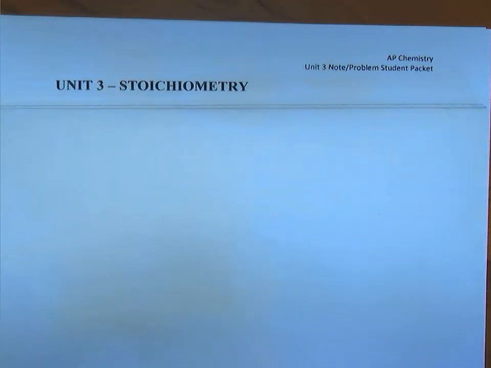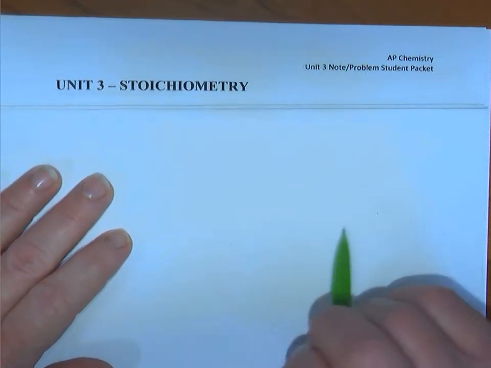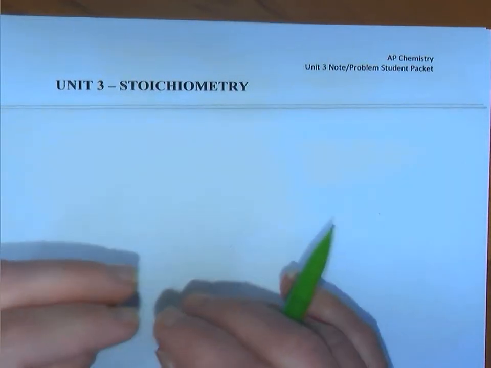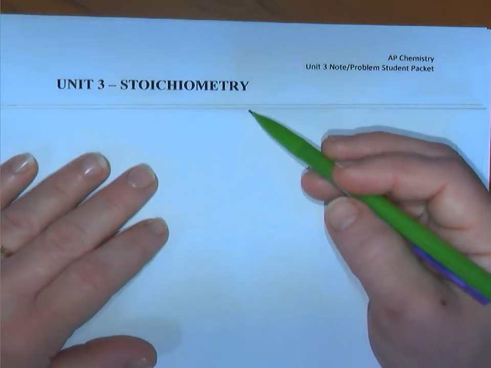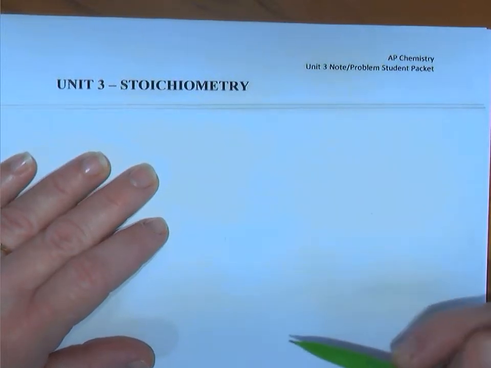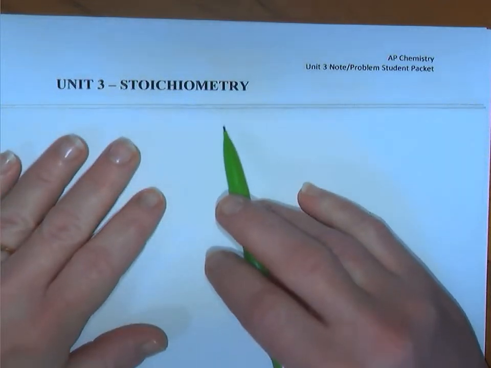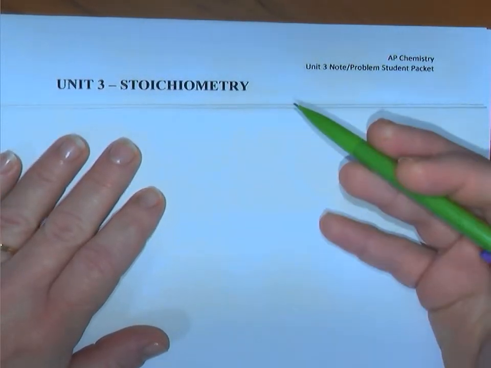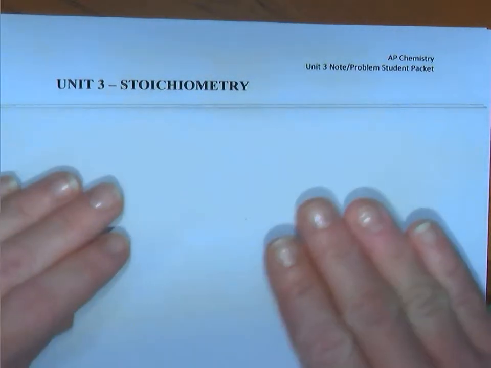Unit 3 is entitled Stoichiometry. If I had my way, I would author this unit to be formula analysis and spectroscopy. If you recall, in honors chemistry, we didn't study stoichiometry until after Christmas. But in AP, we dig right in because we are going to be applying the concepts that you're reminded of and the problem solving throughout this entire course.